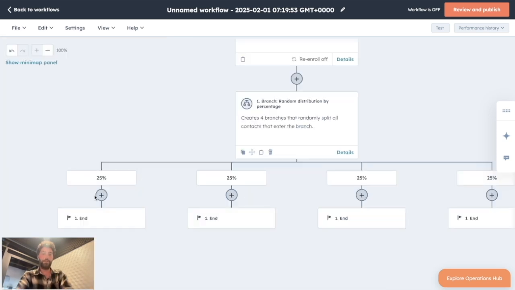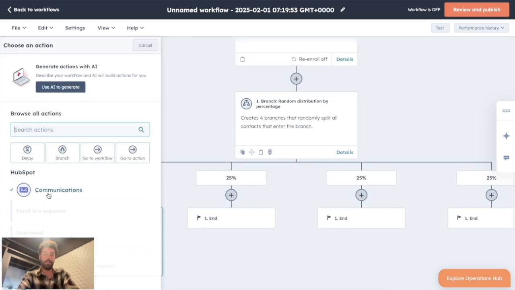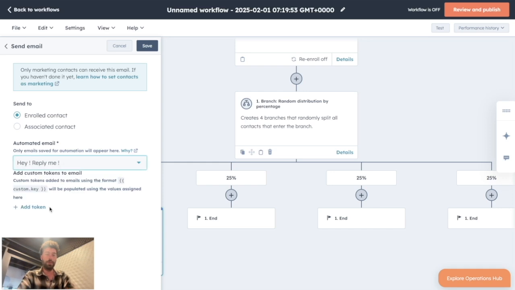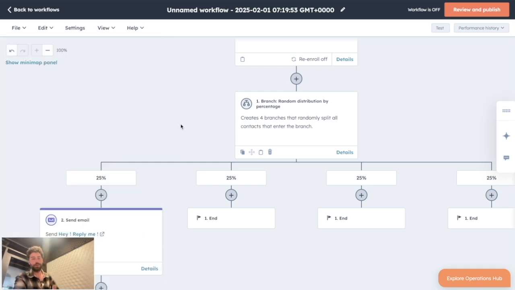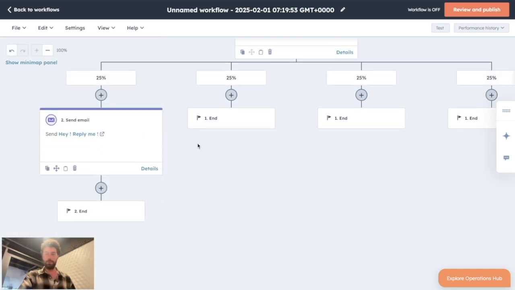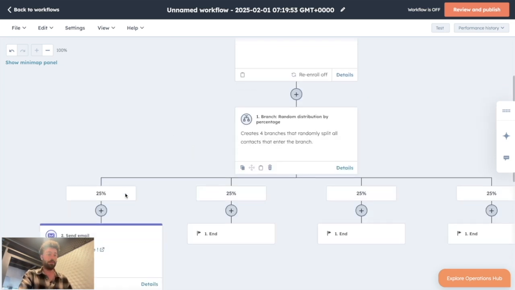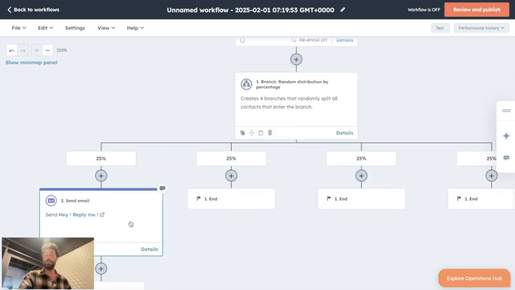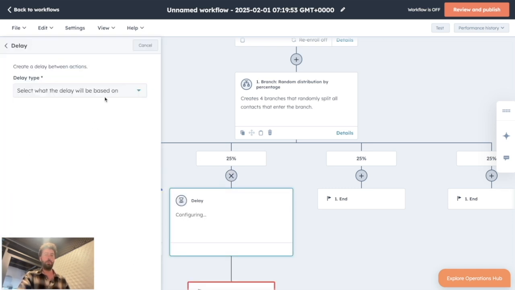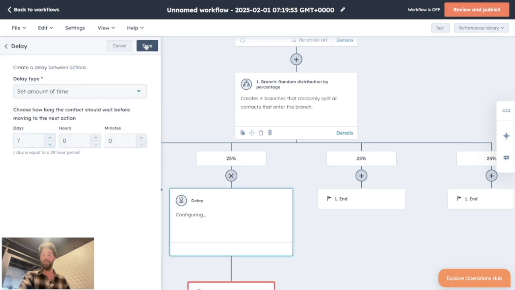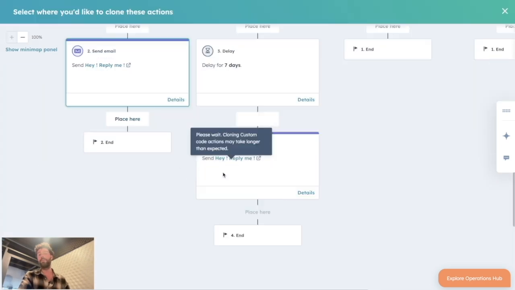Once that's done, on the first 25%, I can, no problem, send my mail. So, hey, reply me, for instance. It's a test account, so I only have this email, so we will make it work through this one. Then what will happen? 25% of our 20,000 leads, so 5,000 leads, will receive this email, and those would not receive anything. We want to change that and say, okay, for those next 25%, I want to make them wait 7 days, so 1 week, and then I will send them this specific email.